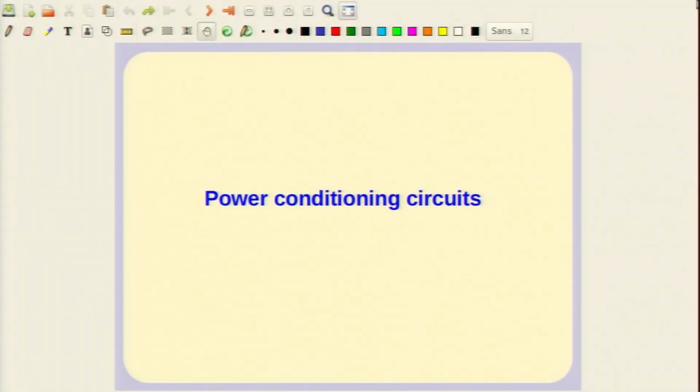In today's lecture, we will consider some power conditioning circuits using power electronic devices, namely diodes and thyristors. These devices, in fact thyristors, are used right up to very high power levels of the order of thousands of megawatts in HVDC systems. But in general, power conditioning circuits are also used in low voltage circuits, right from a mobile phone charger to the power supply of your computer to motor drives and many other applications.